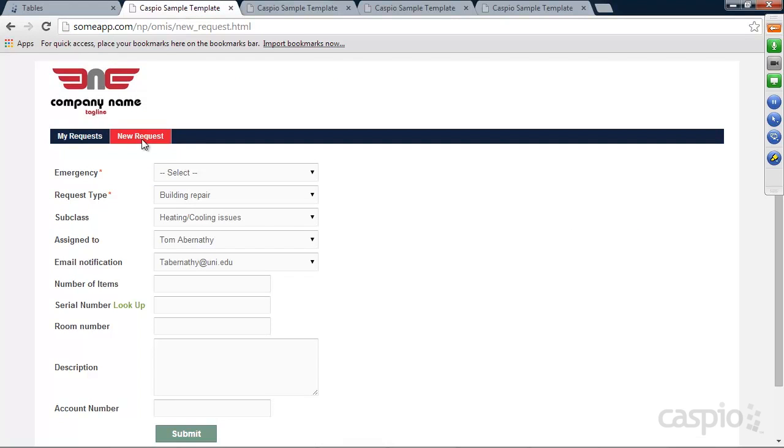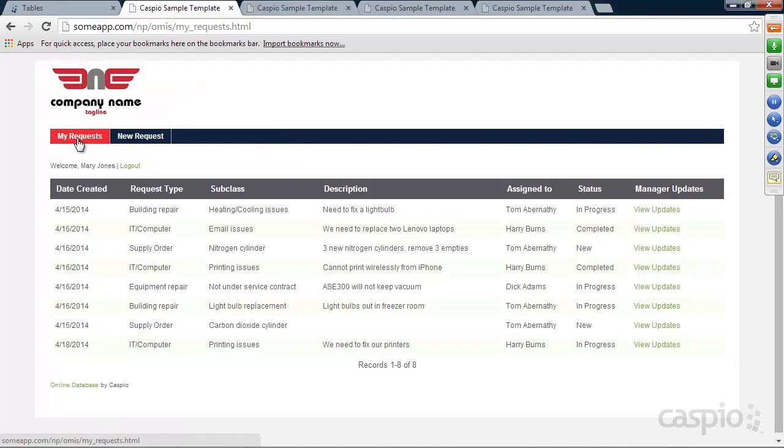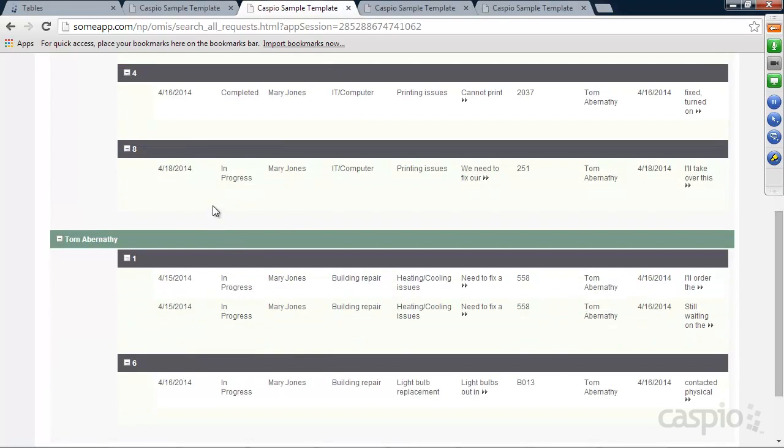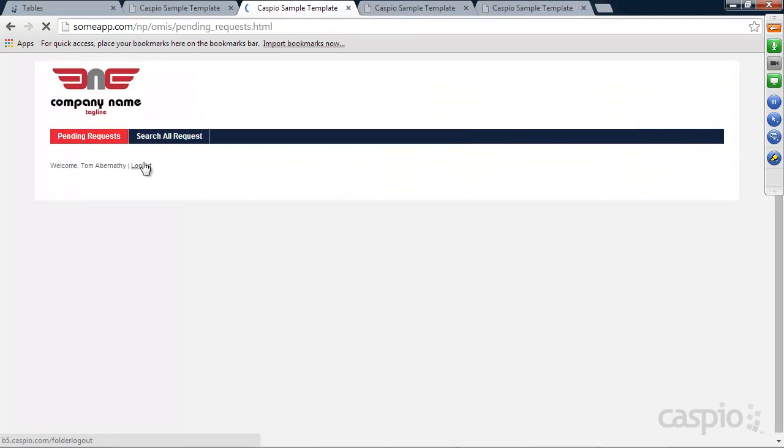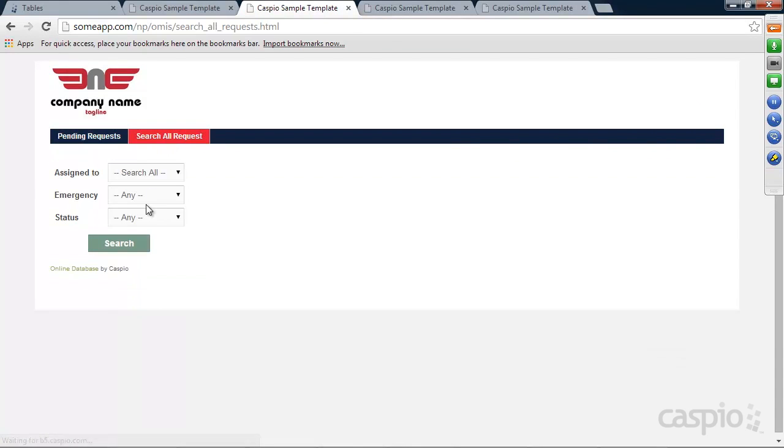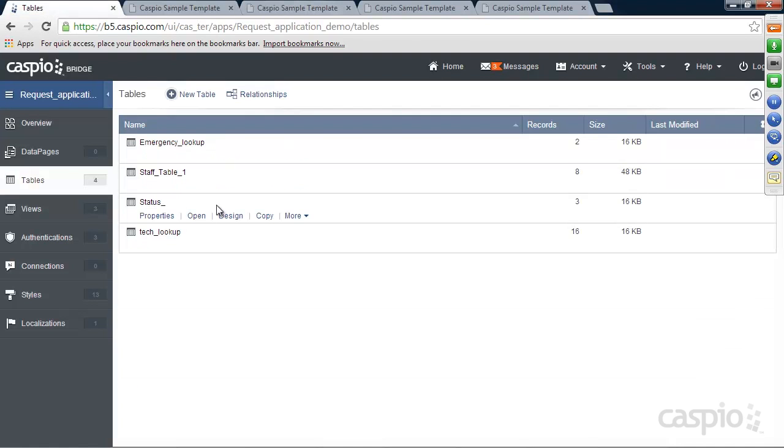And so everyone knows what this lookup table is for, if I go to our live example, you can see the emergency field up here, and it just has yes and no. Okay? And then our status, it doesn't have it here, but let me see if I can show you the status. This is the status, but you can see that the staff member doesn't have to deal with the status. It's usually over here for my technicians. If I search requests, I can see that there's my lookup table for status. Let's see if I need another lookup table here for now. I think I'm good enough for now. I can start building a few of my things here inside my application.